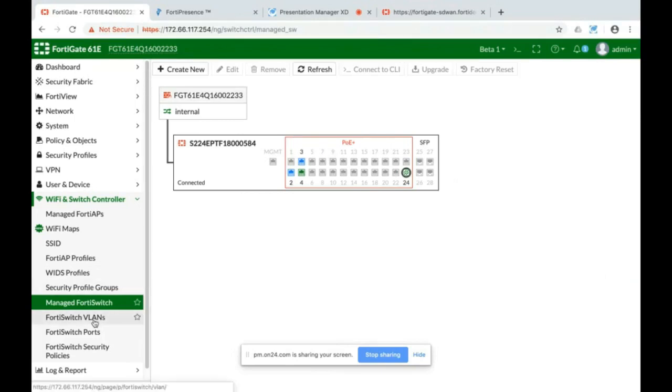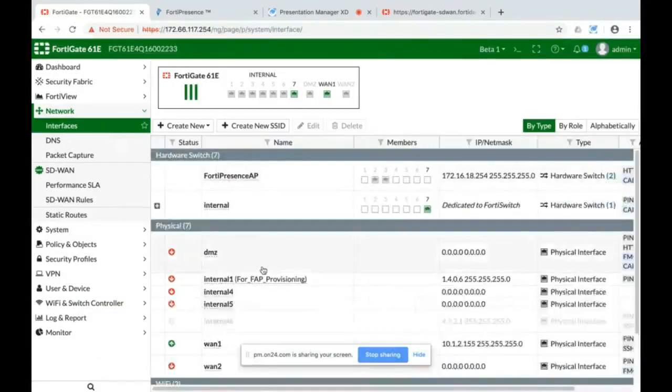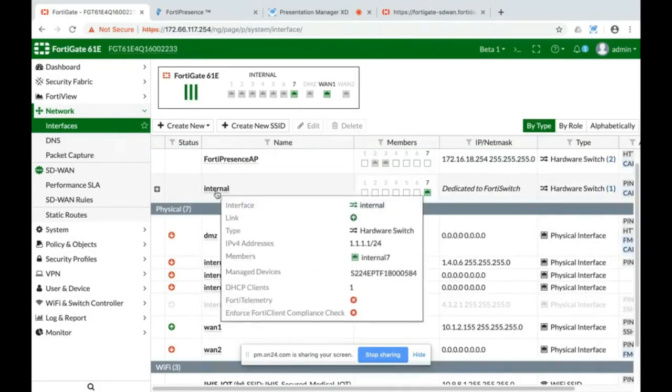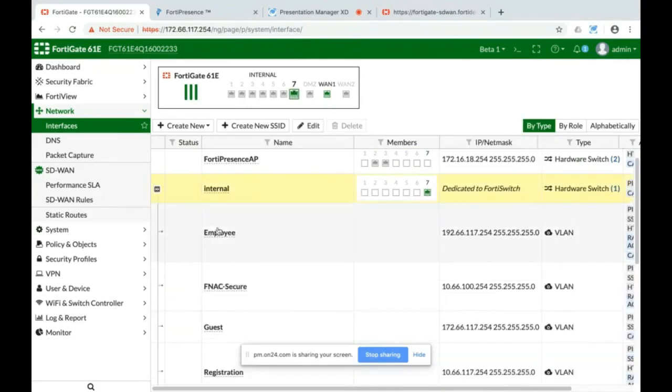For example, I have set up 4 VLANs in this network that is connected to my FortiGate. I created a dedicated link for the FortiSwitch, and within the FortiSwitch, with that link, I set up 4 different VLANs and I color them accordingly.